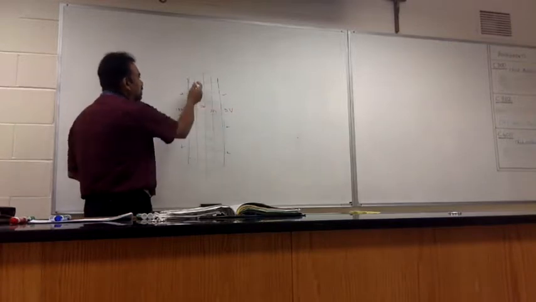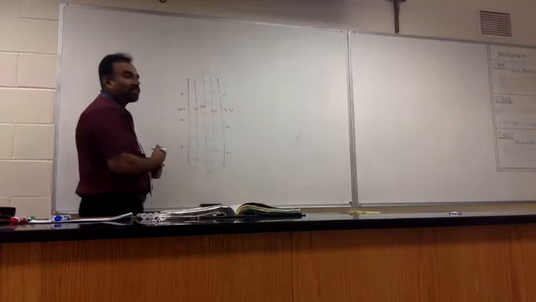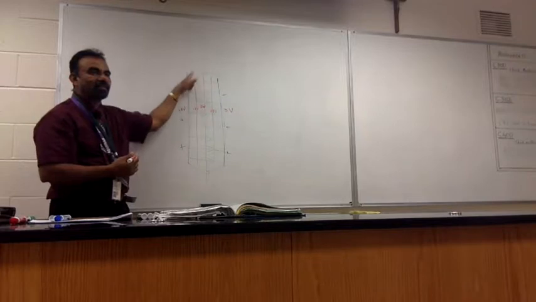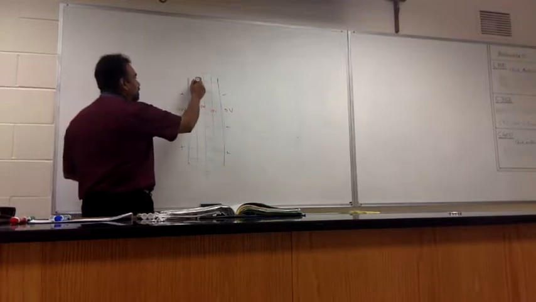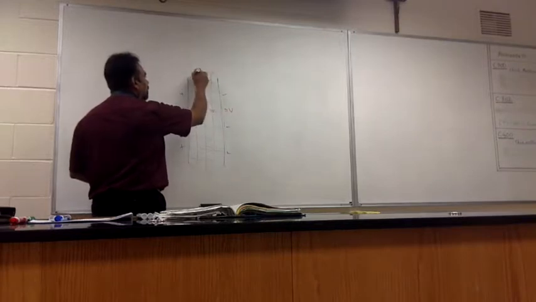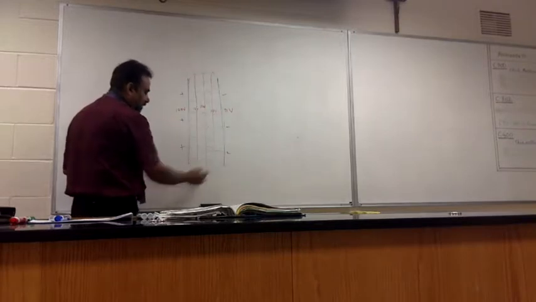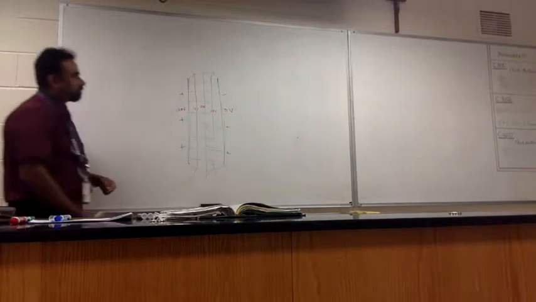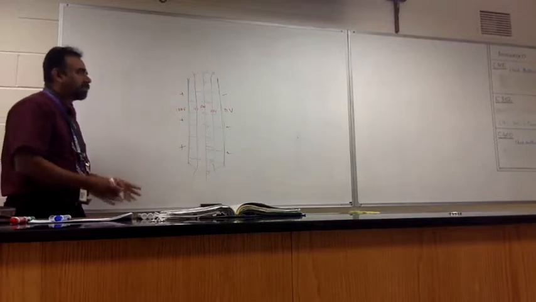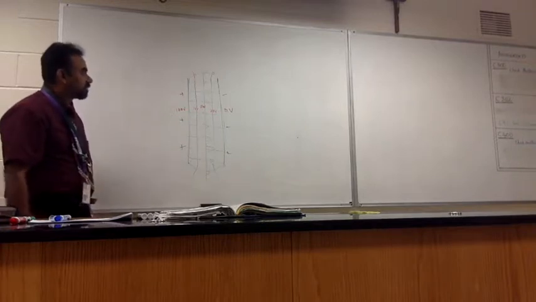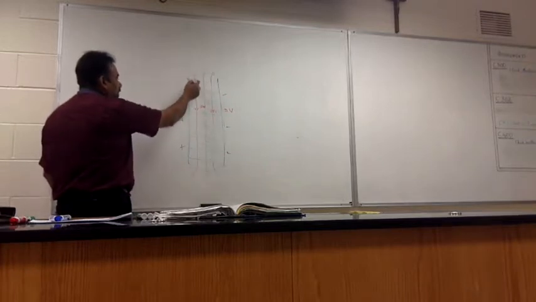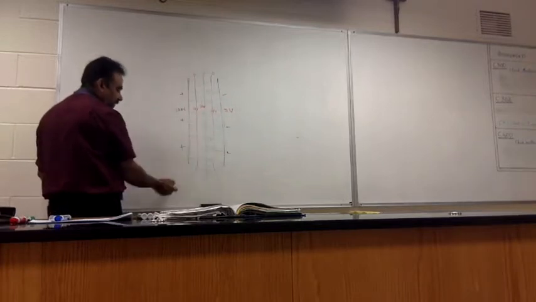How is the shape of this going to be here outside? What's the shape of this going to be on the outside? It's going to be perpendicular. See the perpendicular thing here? So it's going to curve like that. So you have regions of same potentials, and that's what we call equipotentials. So those are the equipotential lines. And if there is one here, then it's going to have a higher potential, and it's going to go like this.